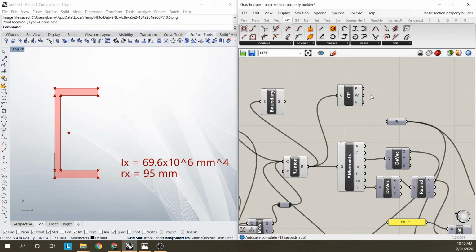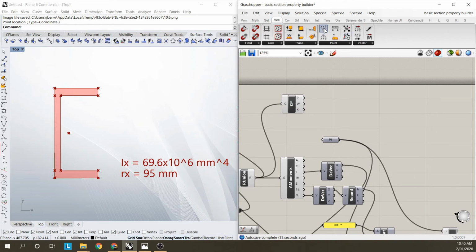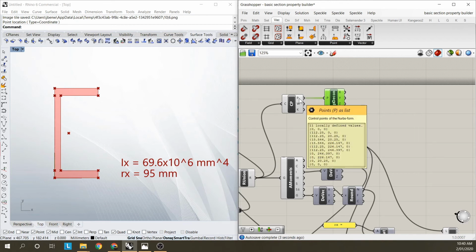Now I need to find the furthest one from this centroid. There's a lot of ways of doing this, but the way I'm going to do it here, and I'm just looking at Y as well, to make it simple, I'm going to split this point up into its X, Y, Z components, all of these points. So it's given me 11 points there.